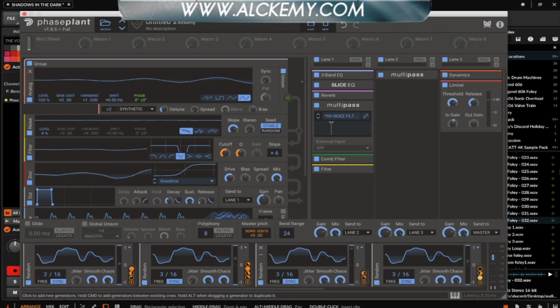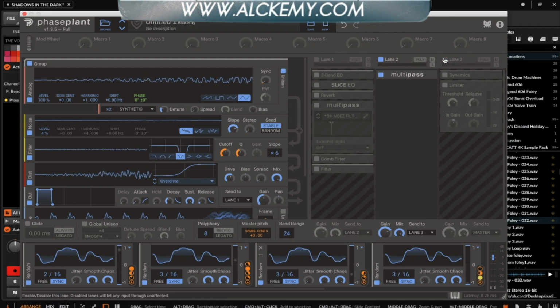So without further ado, this bass was made in Phaseplant. You guys all know that I am a huge proponent of it just because of the sheer amount of things that you can do just inside of the box, and we'll be covering how to synthesize this bass from the beginning. So I'm going to turn off all of these effects, and we'll talk about where to start.